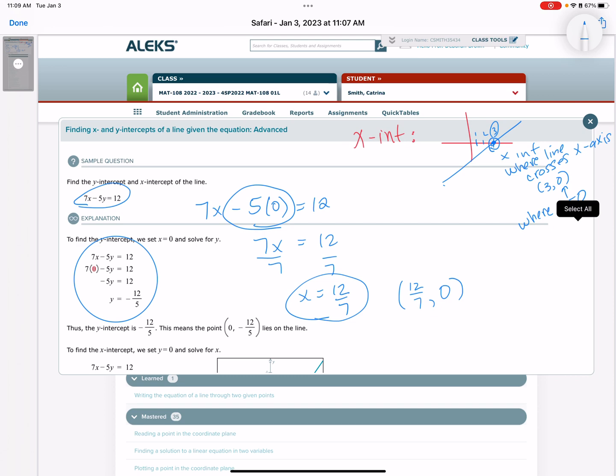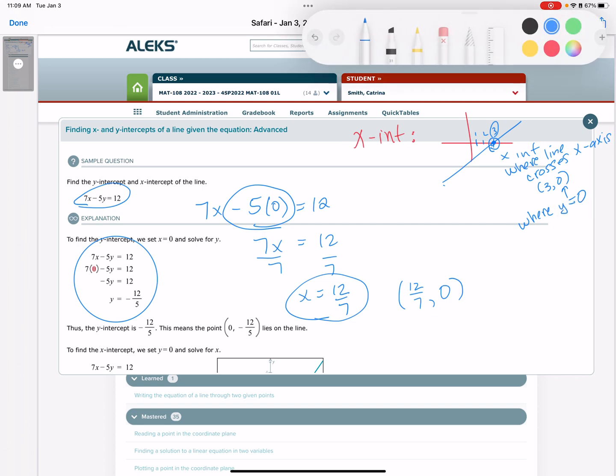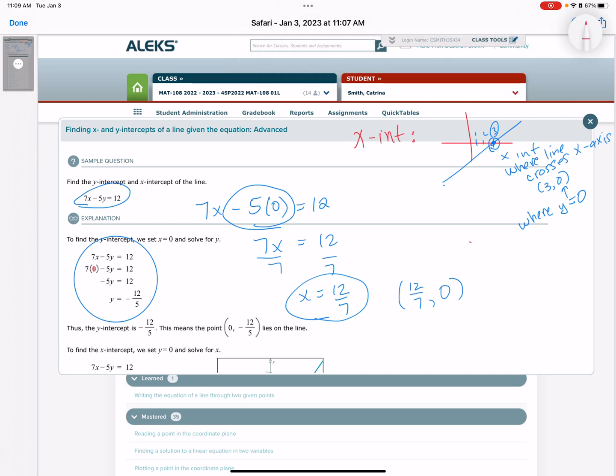Now you're going to do the same thing for the y-intercept. The y-intercept, what's the deal with the y-intercept? This here is a y-intercept. That would be down, let's say, for ours, particularly this one, it's going to be 0, comma, negative 2. And what does that mean? Oh, my x is 0. So that's what we did here, is we said, oh, let's set x equal to 0, plug it in, and find out what y equals.